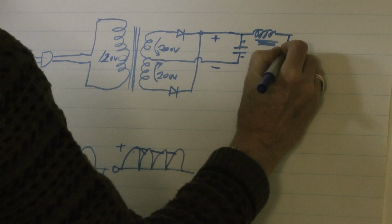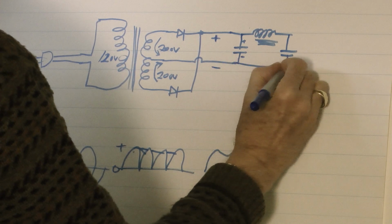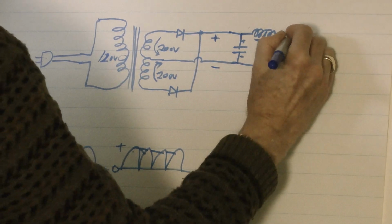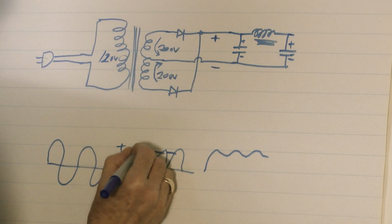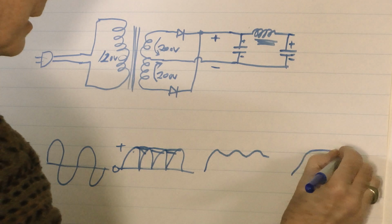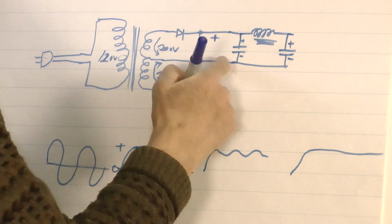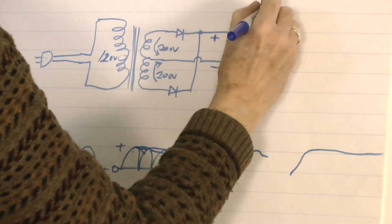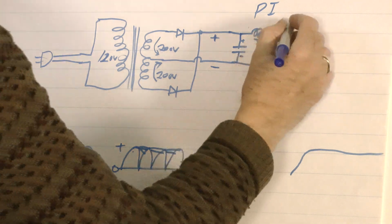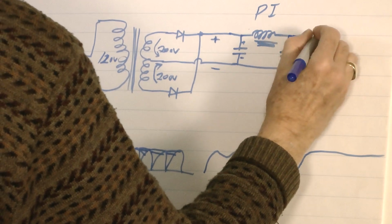Almost pure. But they found if you put another capacitor in here, electrolytic, all the same as the first one, that it smooths it off so much, it's like this. So your output would come up and stay pure. Because of these three, and that is a pi filter, as in pi r squared, that kind of pi. This is positive, this is negative, negative is normally ground. And there's your positive output terminal.